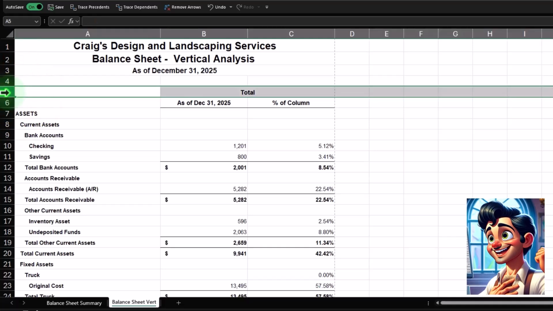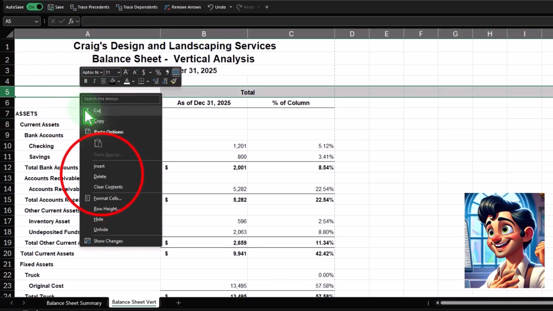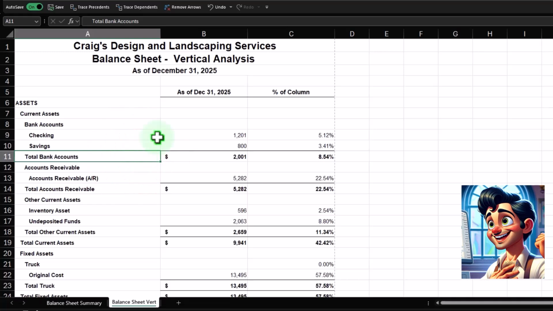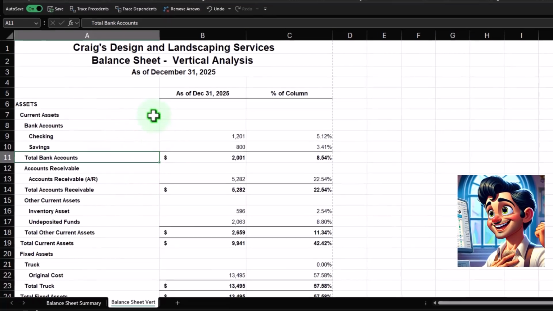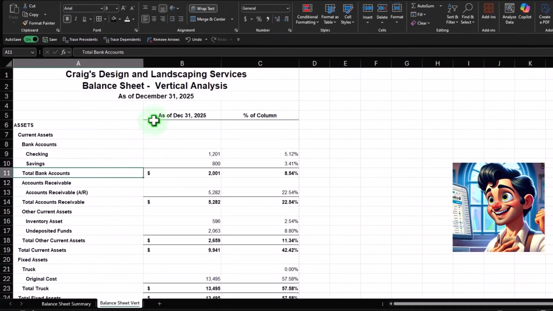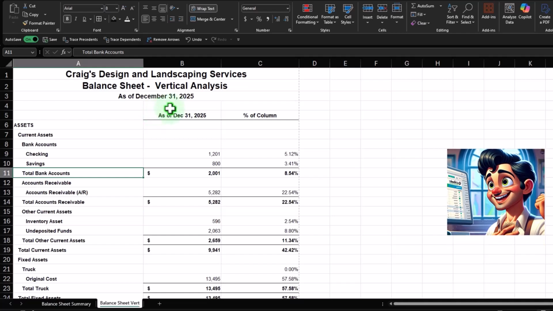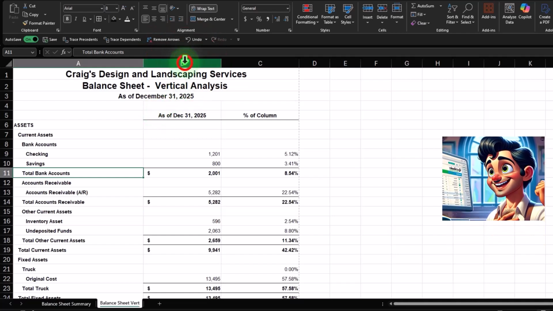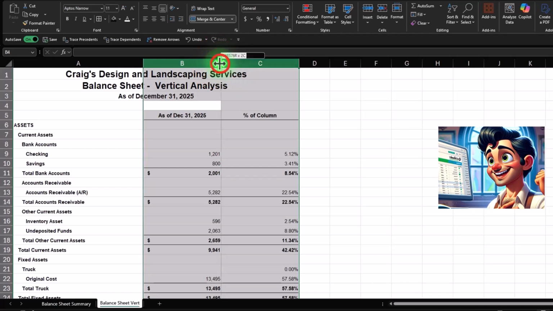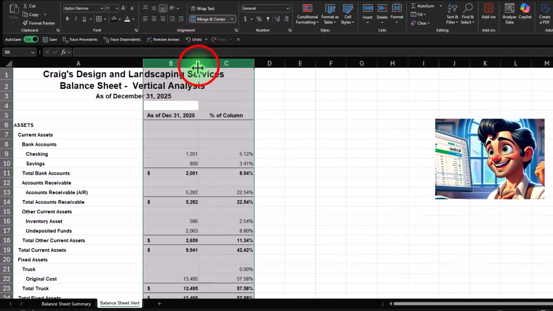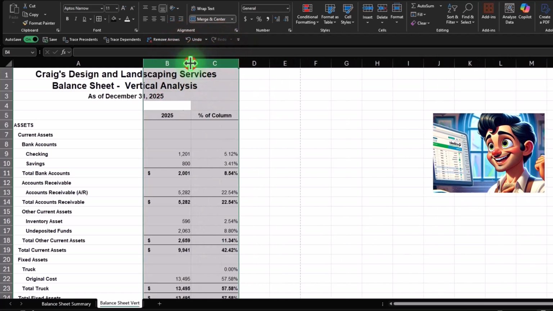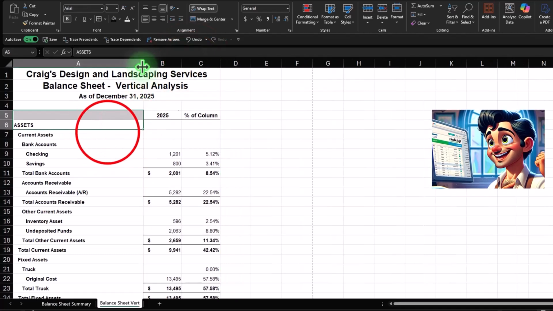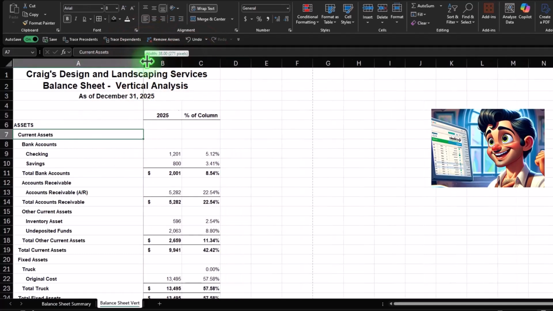So I could just select this whole column and delete it. Get that out of here. That's not useful. And then maybe I'd select these two and make them a little smaller because they're too wide. You don't need that on that because I'd rather make this one the wide one.